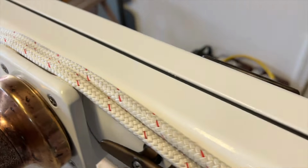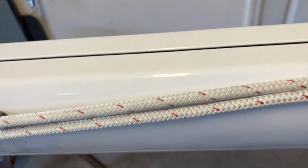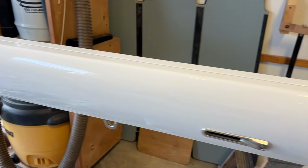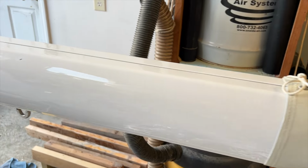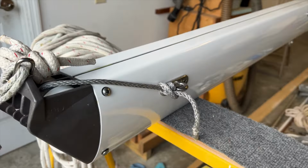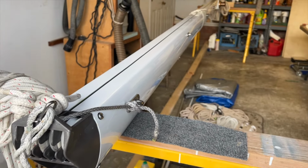Over here is the outhaul. And that's like a 5 or 6 to 1 purchase, and it's real easy. One hand you can tighten the outhaul down. So that goes to the boat tomorrow. Glad that's complete. Shiny new boom.